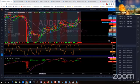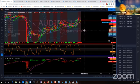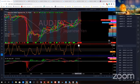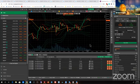And why I got into these is because of this other chart. This is AUD JPY as well, but I could see that it was going to go down, and this sort of thing shows me what's going to go. That's the thing too in Forex. You can make money when the price goes up and when it goes down, because it's in relation to one currency or another. So this is saying sell. We're in a sell for this, but I'm waiting for a little dot. If I go back over here, you can see I've got the dots over that. That's telling me it's going to come down. It's just doing a little retracement, just like it did there, and then it'll start dropping down again. So that's a little bit of live trading at the moment.